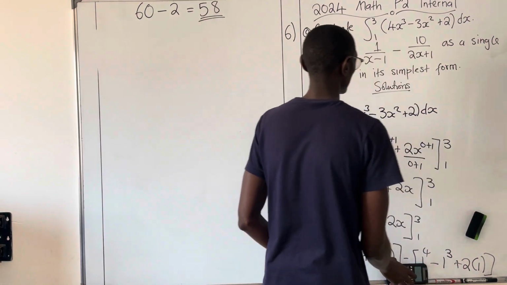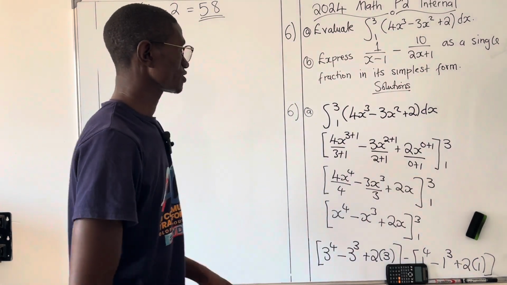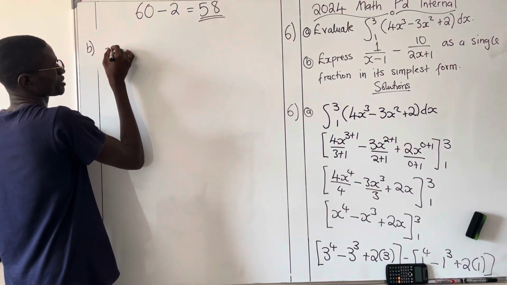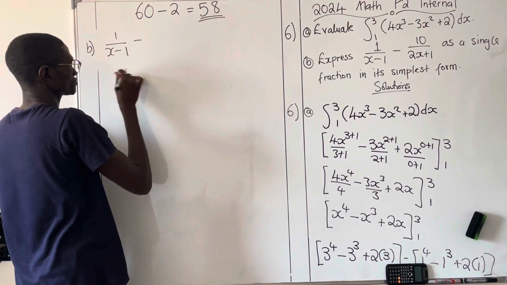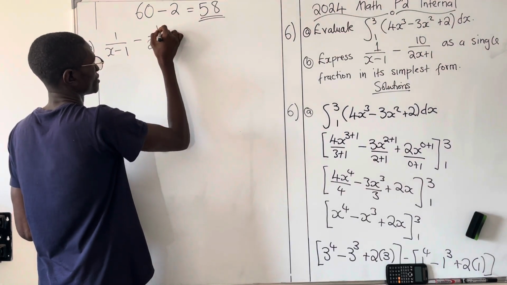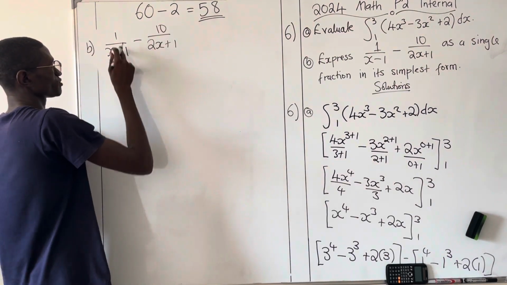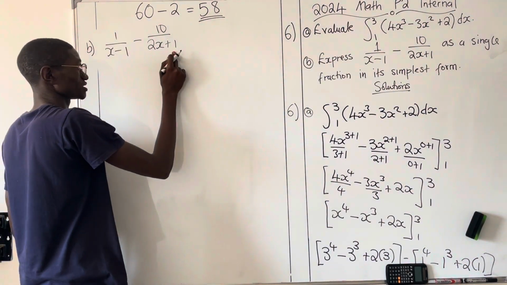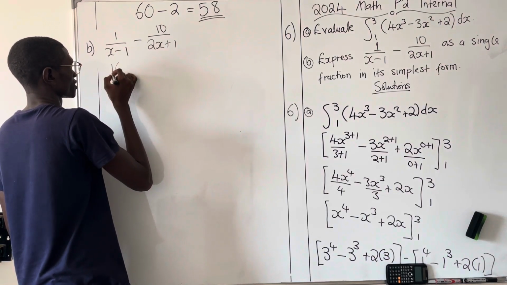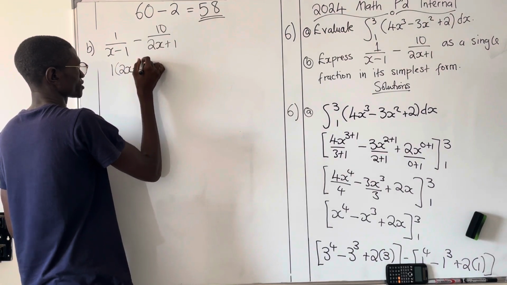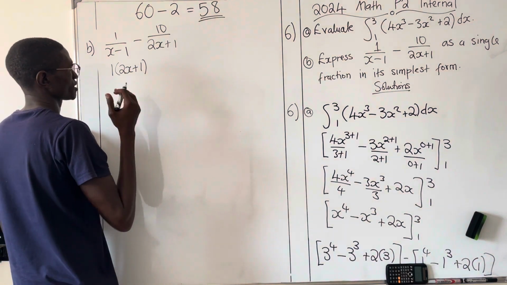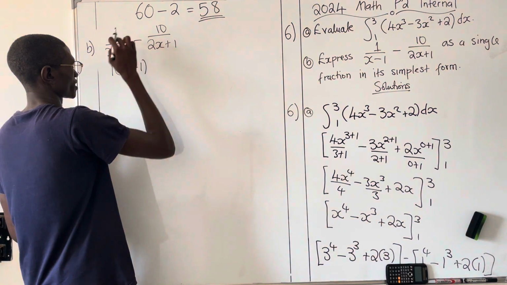Okay, so the next question is on algebraic fractions, and I'll show you a shortcut on how you solve this type of equation. So we have x minus 1. I like starting with the bottom number so that I can center the top number like that. What you do for this one, simply multiply the numerator times the opposite denominator, this one times that one. So we're going to say 1 times this, and we express it this way so that the 1 can multiply with everything inside the bracket, because it's supposed to be 1 times 2x, 1 times 1. That's a perfect way to multiply these values by that value there.